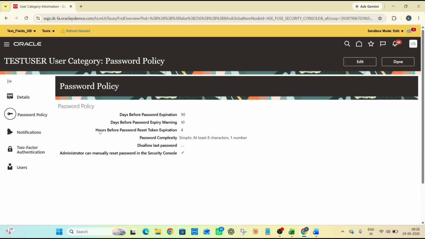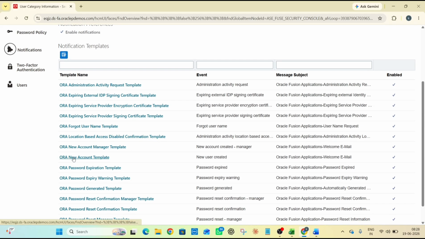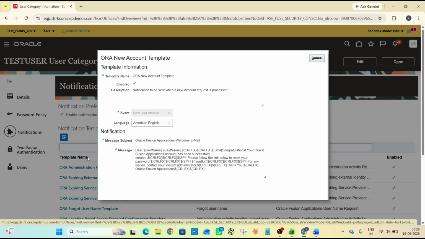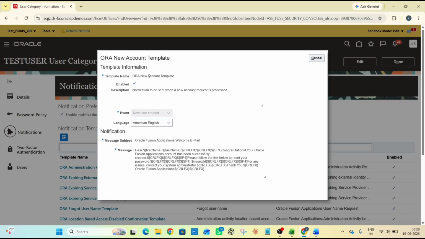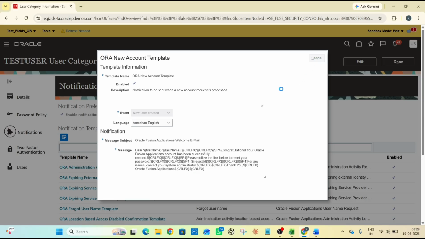After that, this is the notification bell. In this notification we will see, if the user is created and assigned, the mail ID we created will go to the templates. For example, this is a seeded one, or a new account template will be there. Here is whatever the default is, or the new account, and the description: notification sent when the user account is processed. And this is the mail: welcome to the user account, your account is created successfully. Like that, the user will receive the mail from this template.